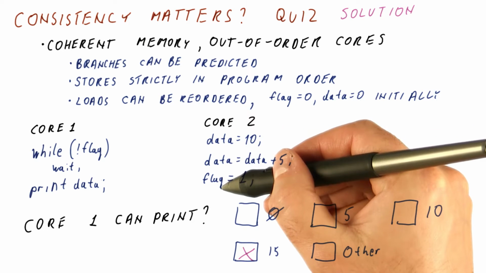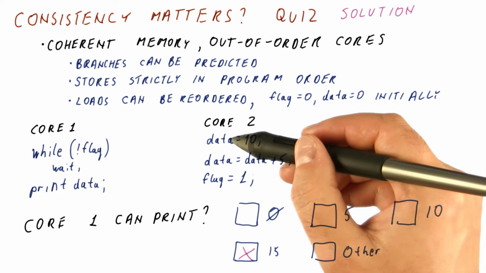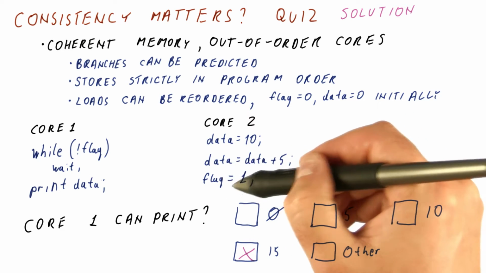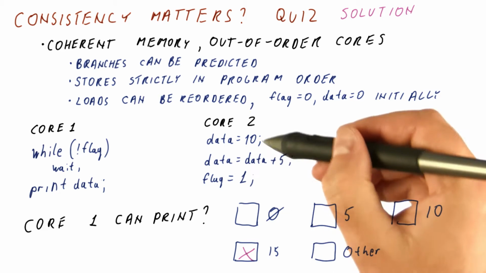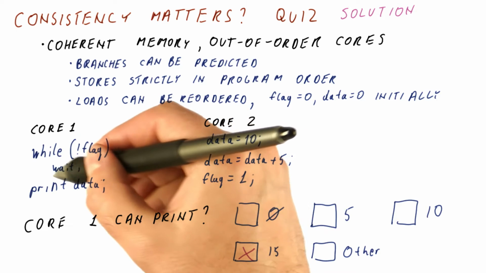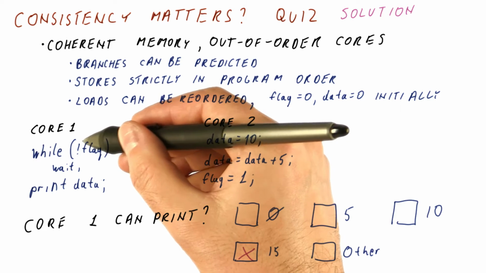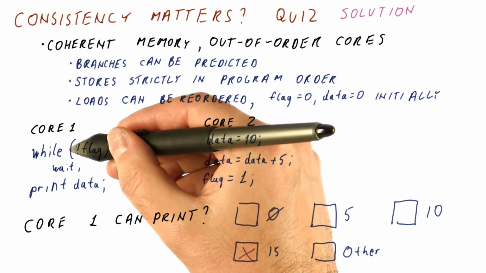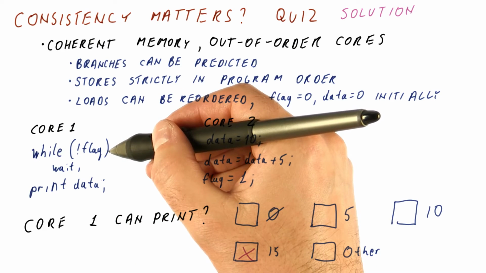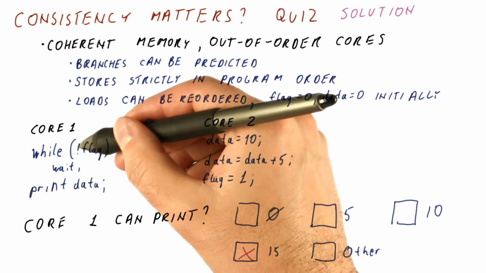These are done strictly in order, so if anything else does get printed, it's not going to be because this core did the data write after the flag was set. The flag actually gets set after the writes are complete. But here's what can happen. This loop here amounts to reading the flag, testing if it's 0, and then branching based on that.